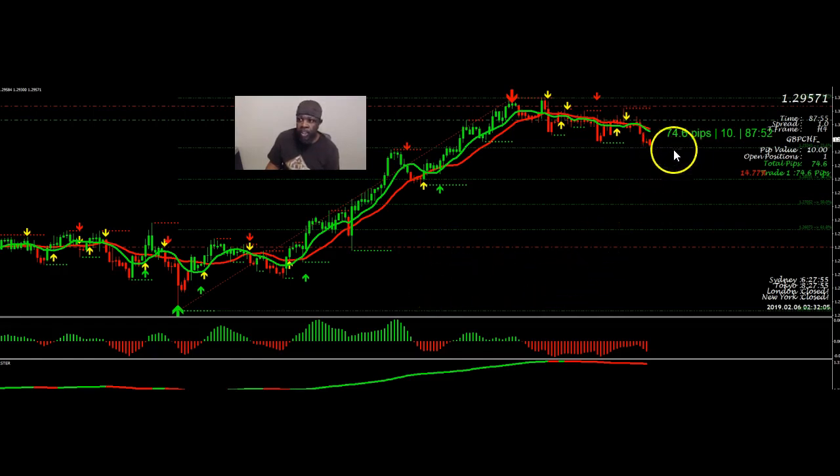So that's the reason why I take my trades when the charts are actually moving. You can actually see it moving for yourself. Remember, this was up 79 pips or 77. Now it's back to 74. I'm doing this so you can see we're literally in the live trade. See, 74.5, 74.6, 74.7. It's moving. That lets you know this is a live trade. This is not fake. I don't play around like that. I don't play with people like that because they did me like that. I didn't like that.